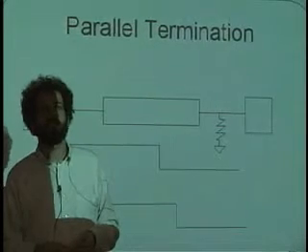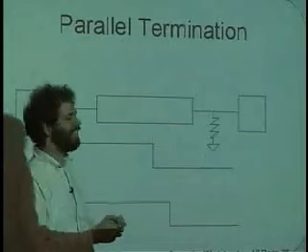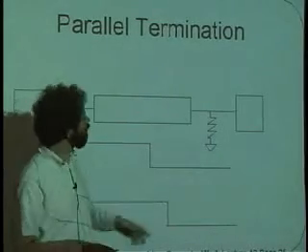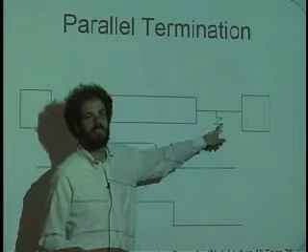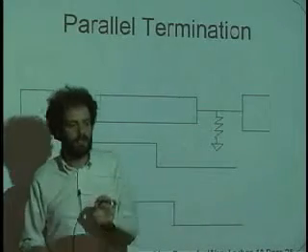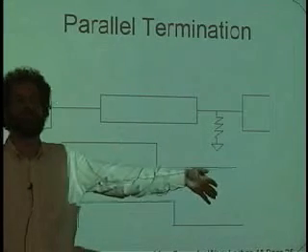Do you know what's in those things? Yeah, see? This magic. Well, it's not magic anymore, okay? What's in the terminators for the SCSI bus are a bunch of resistors, one for each of the data lines that's in there. And where do you put the terminators? You put them at the end of the chain.